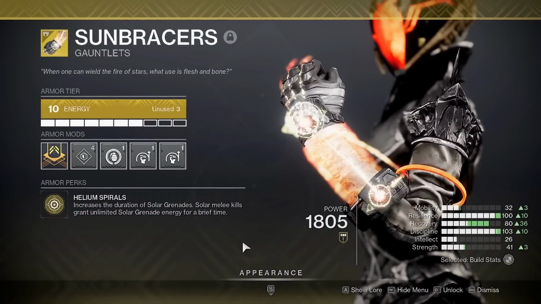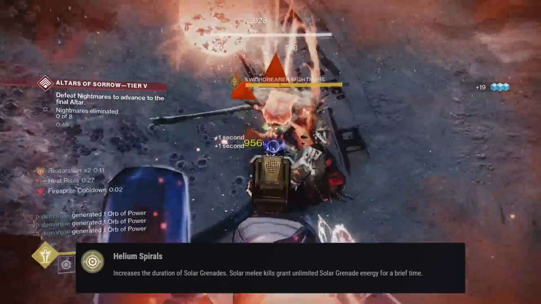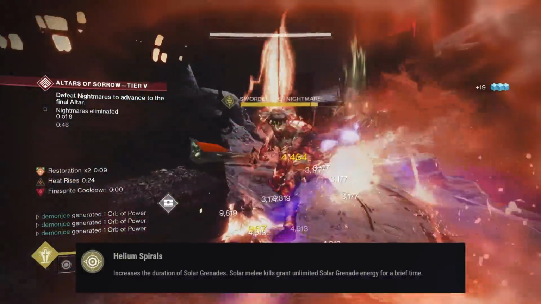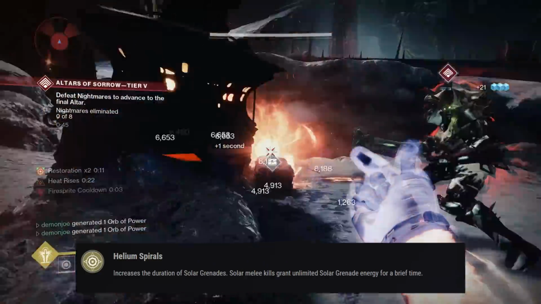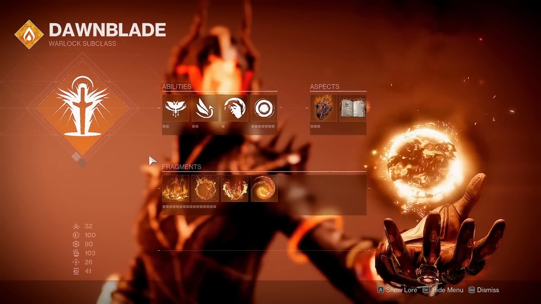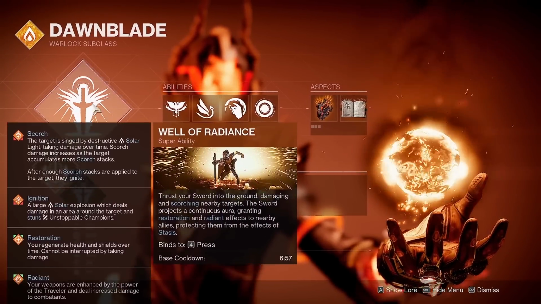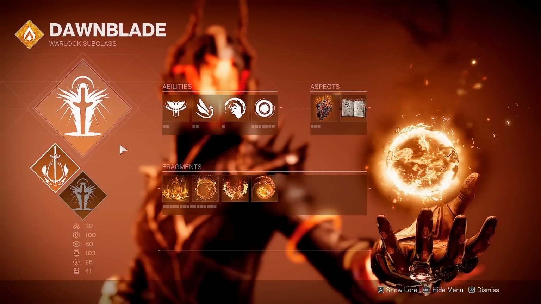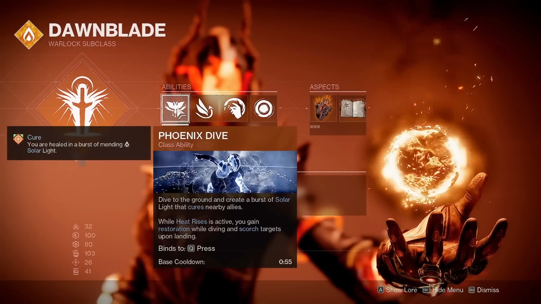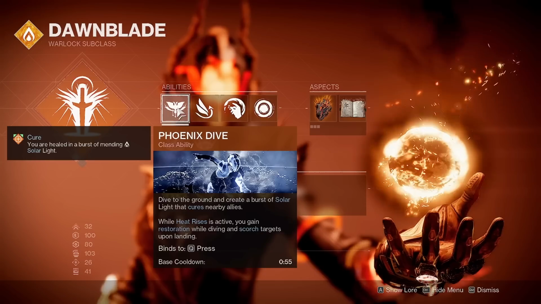This exotic gives you the Helium Spirals perk, which states that our solar grenades will have an increase in duration, and that solar melee kills will grant us unlimited solar grenade energy for a brief time. So let's build into this. Starting with our super, I opt for Well of Radiance because it's literally the best super in the game, no need not to. Then for the class ability, we have Phoenix Dive, which will help us with our survivability and be fairly useful considering we'll be airborne for much of our gameplay loop.